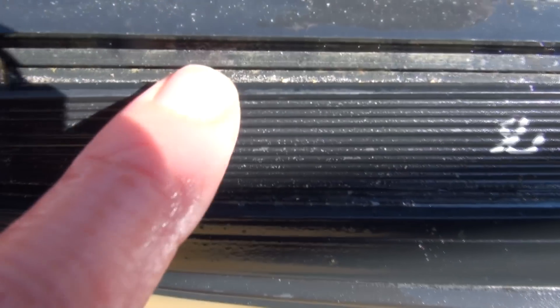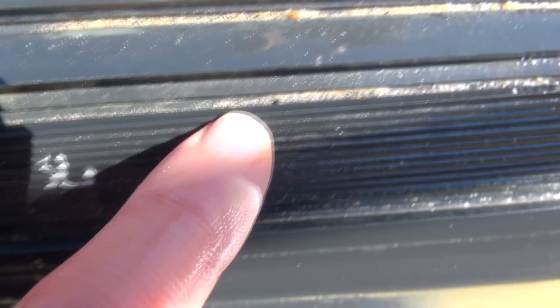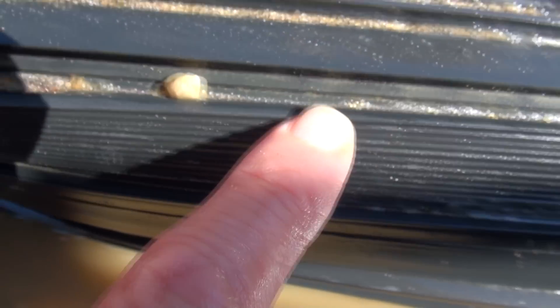We just took the upper mat out and we're starting to clean it. Joey and Aaron really haven't seen this river hog up like this under this punch and stuff. We cleaned out the first couple of inches - this is at the very, very top. I want you to be able to see all that fine gold. Here's the ramp and here's the post ramp. There's tons of gold sitting all in here, all the way down.